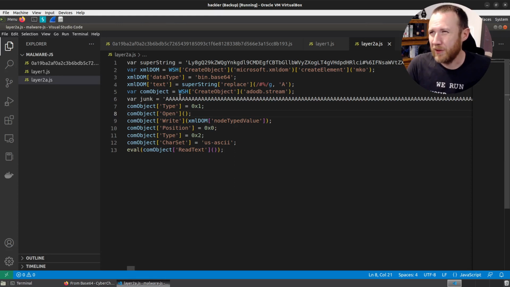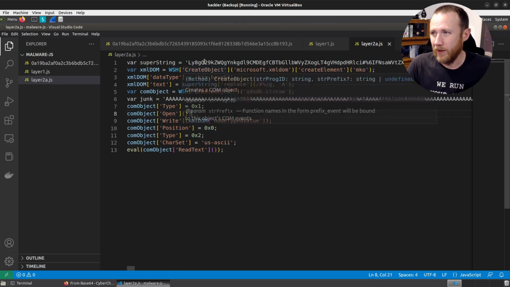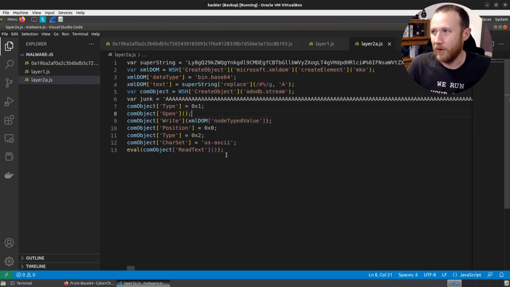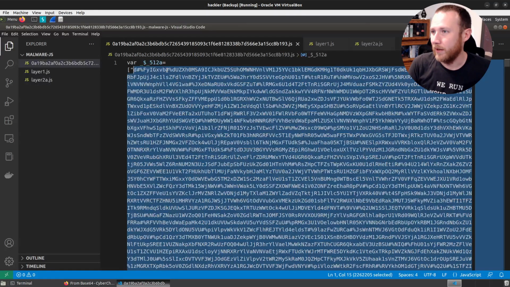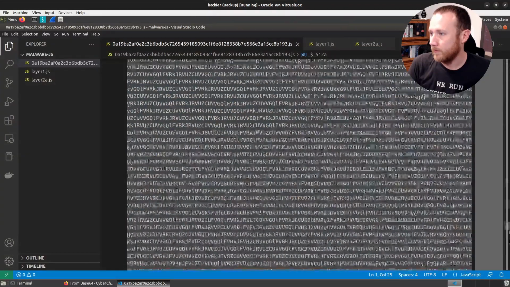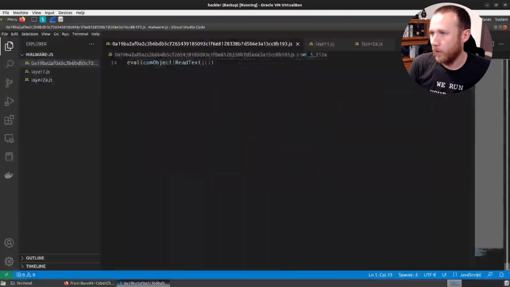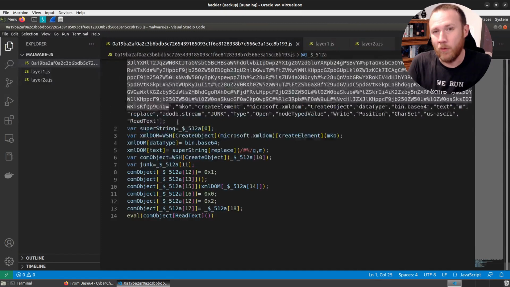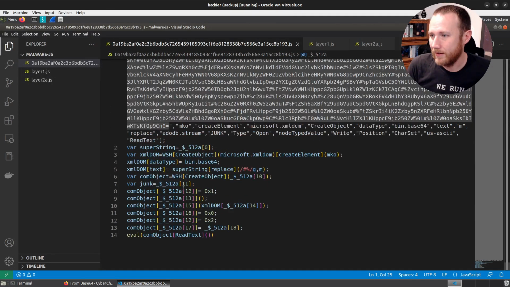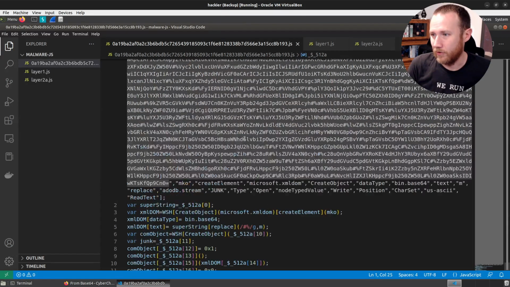Interestingly, it's very similar to the original file, where we have a long string, except a lot of this stuff was obfuscated. In our original file, it was all this exact same stuff, except all the strings were in the one big variable, and then they were substituted. Funny here, this is the original. They were all substituted with this 512a thing.